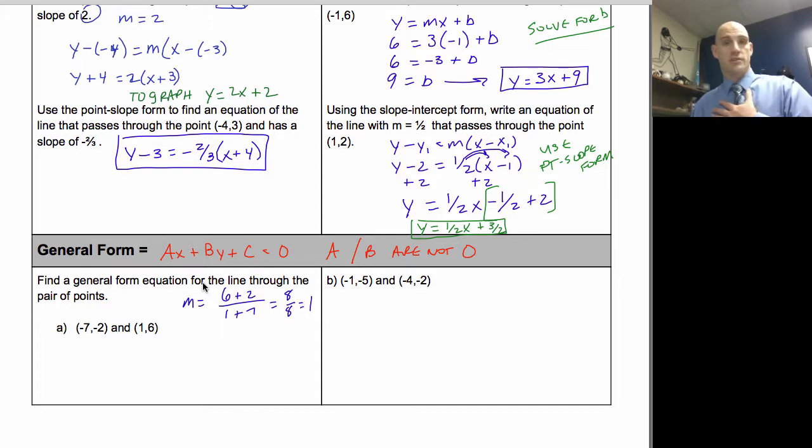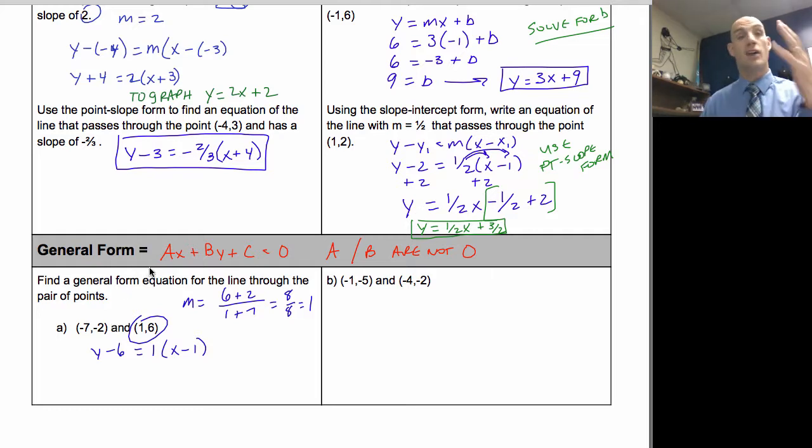I am going to use point-slope form because I think it's a little bit easier than finding b. I need to pick one of the points. So I'm going to do y minus 6 is equal to 1 times x minus 1. So look at what I did. I committed. I picked this point. Why did I pick this point? I don't know. I could have picked the other one. It would have been addition, and I would have ended up subtracting. It doesn't matter. It won't matter when it all comes down to it. And so as I'm solving, I want it equal to 0. So I need to get everything on one side. So let's do this.